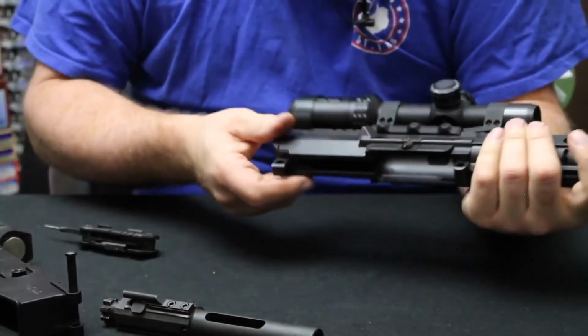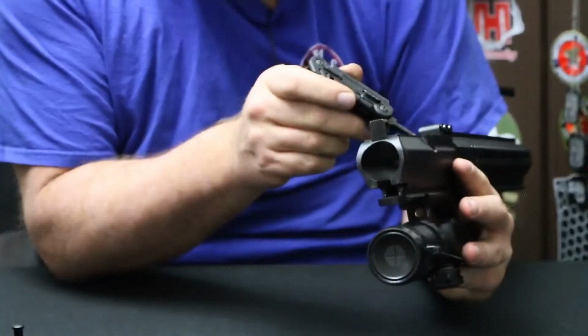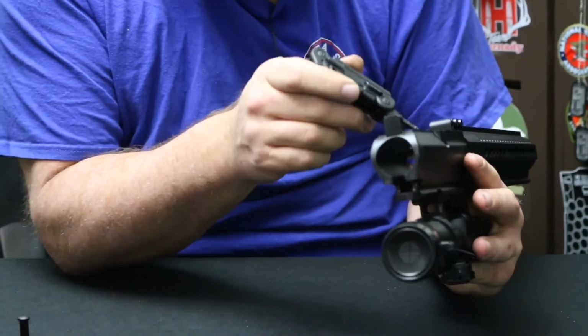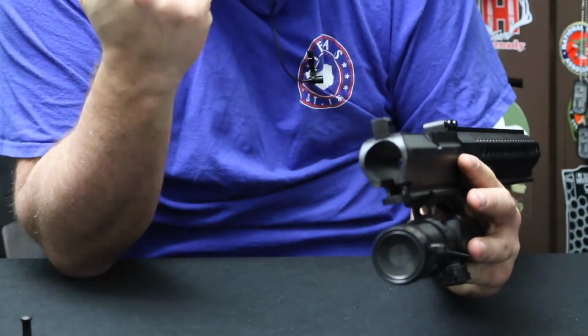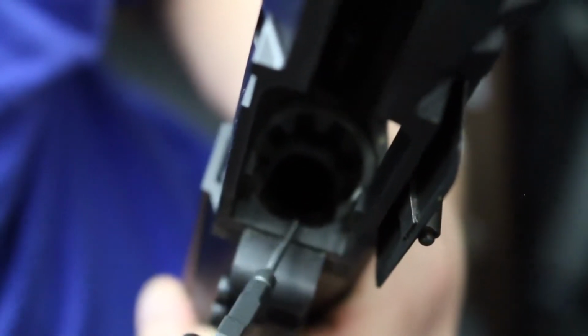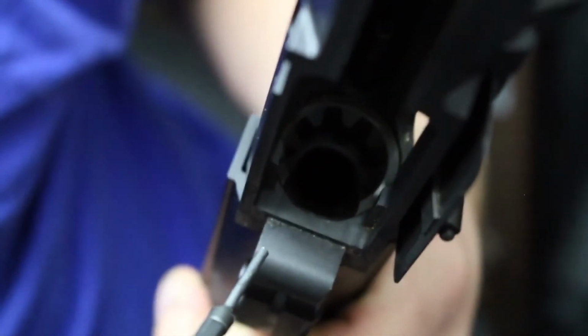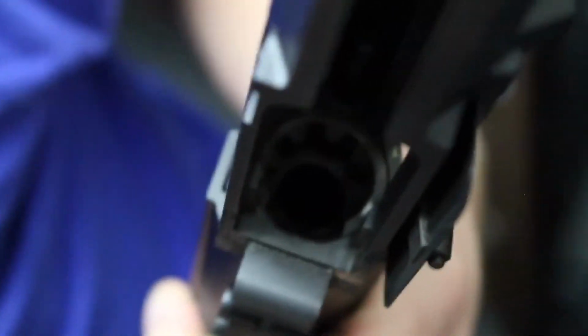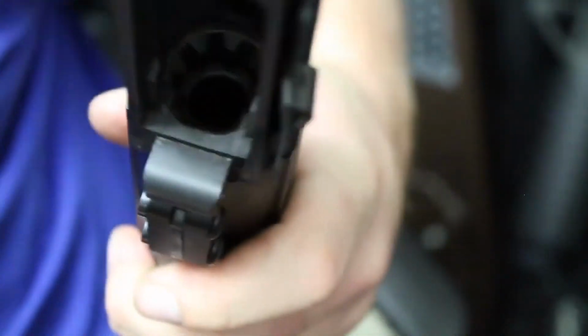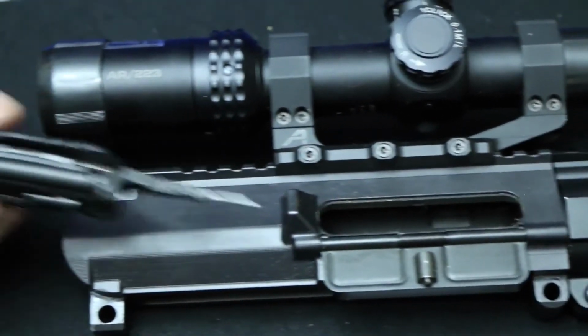Looking at the upper receiver, these larger rifles do not have the same kind of barrel extension feed ramps. You have the whole bottom, which you may be able to see, left open so it will accept the larger cartridge. You can see how this is the feed ramp. It's not feed ramps, it's a feed ramp for the cartridge. It's coming from a single column. Locks in place there. Everything else is similar to your standard AR-10 or AR-15.